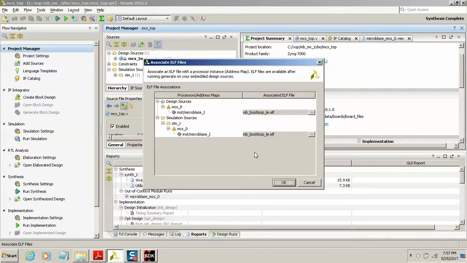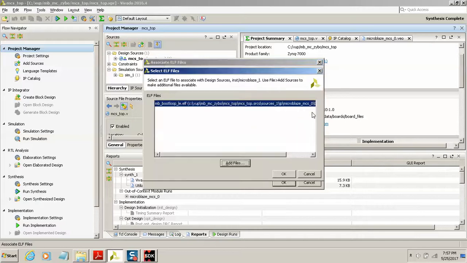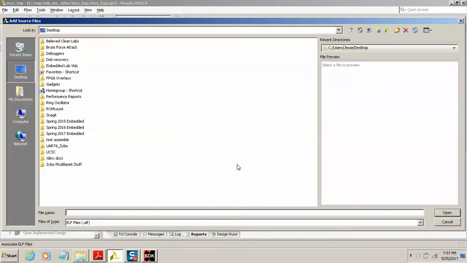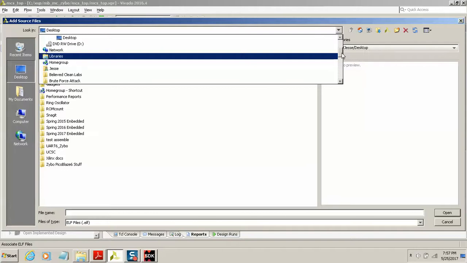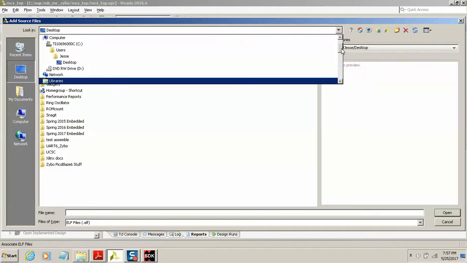And this popped up. Now we need to look into here, and we want to click on Add Files, and we need to browse into our directory, and the directory is under the XUP and so forth, so it's a bit of a browse.